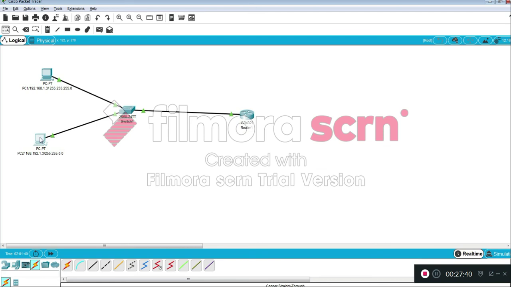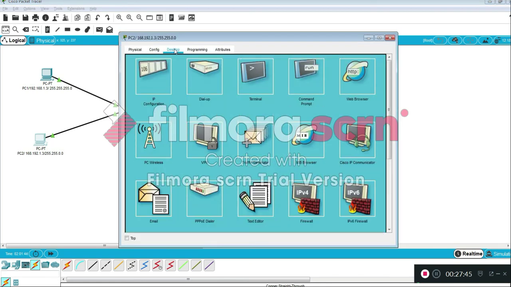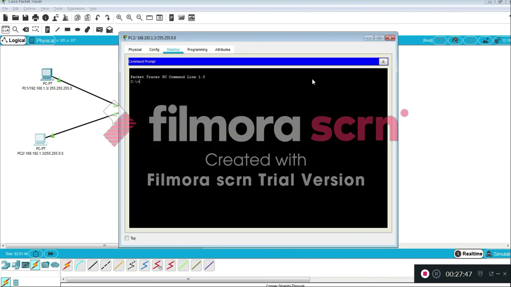I'm gonna start from here. Alright, so we go to desktop, then command prompt, and we just have to type ping that network, 192.168.1.3.